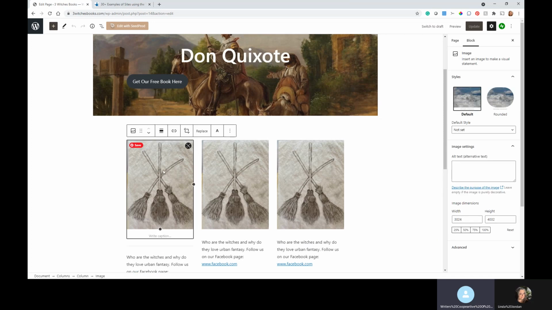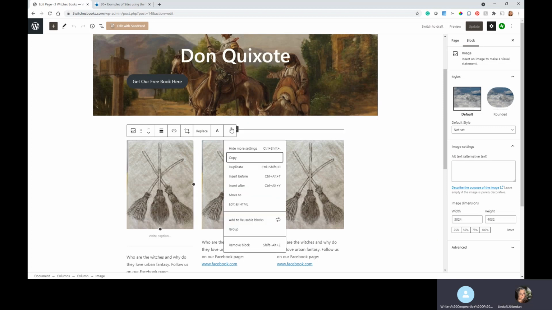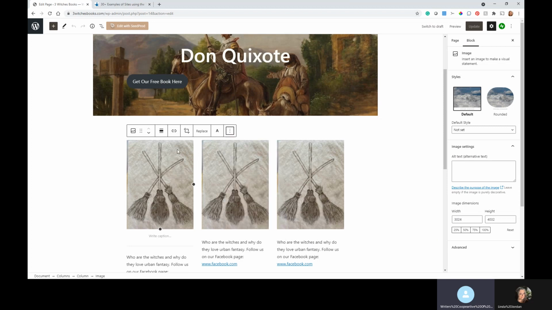When you click it, all of a sudden all these features appear right above it. You can change the block style, you can move it, you can change the order, you can do all these little things. You can also make it a clickable link. You want that picture to be a link. You can resize it. You can change some font stuff. And then this little vertical ellipses, they have some additional items here as well.